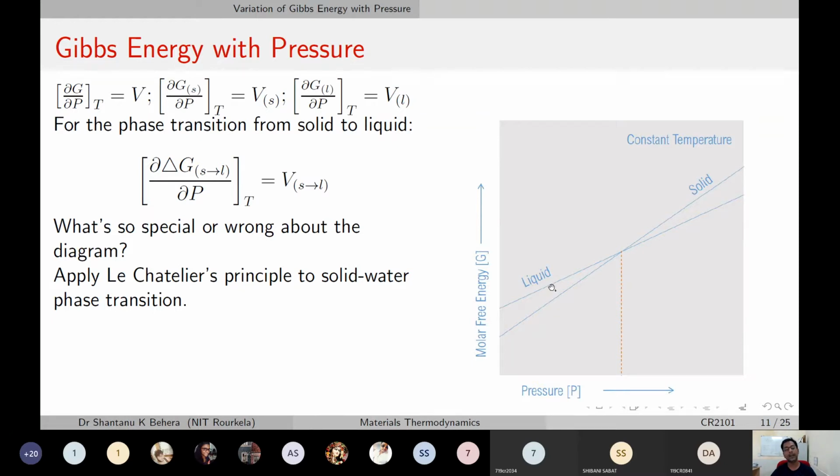Now, ordinarily, you'd see that if you increase the pressure, what happens? Which phase is more stable? That's why it's written the Le Chatelier principle, which is typically applied to gases, but of course you can make use of these natural principles. So normally, what happens when you apply pressure to a material? Which phase do you think is going to be more stable?